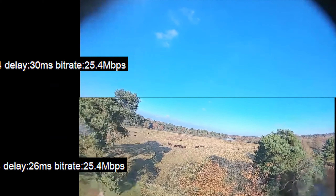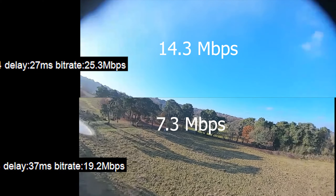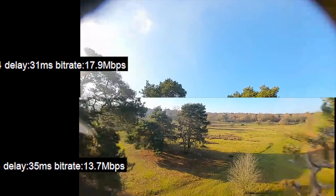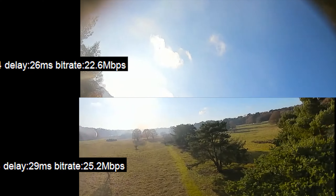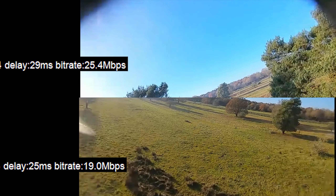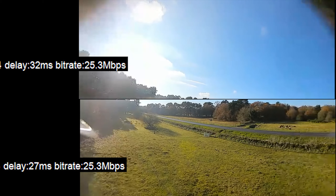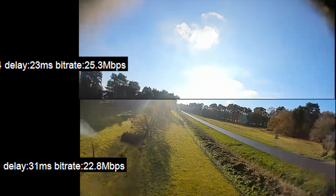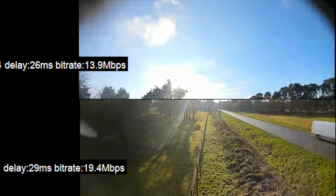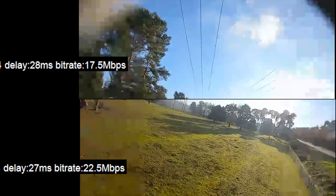Then we go into this area which is really just behind me — you can see the AXI really struggles and the linear antenna is in its element. This is the patch antenna versus the DJI stock antennas, and you'll see that straight in front of me I'm getting pretty much double the megabits per second. I'm trying to follow the run with my head and track the quad with the patch antenna. You'll see what happens when I fail to do that as we come to the area to the left of me. The patch antenna is obviously doing really well up until this point.